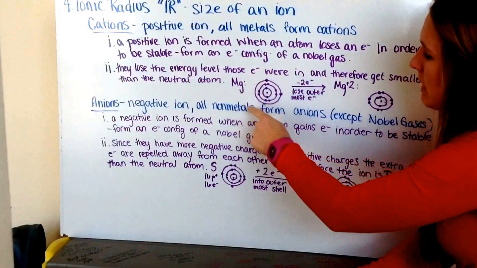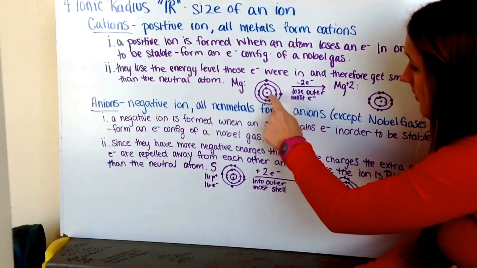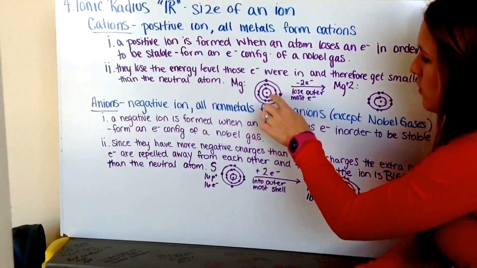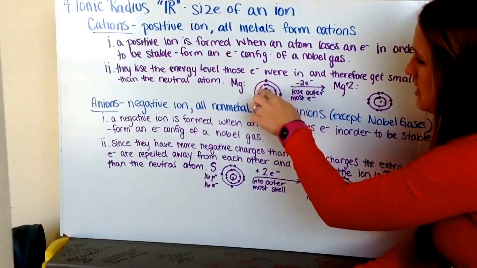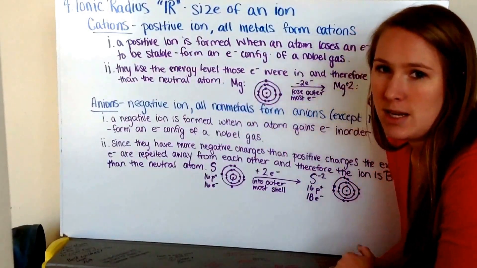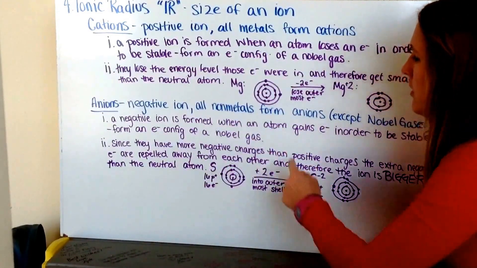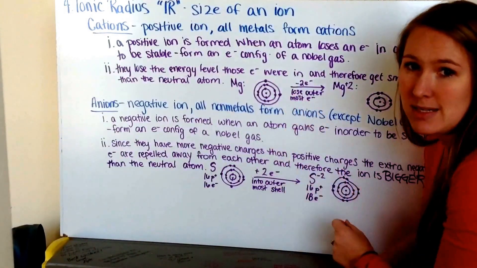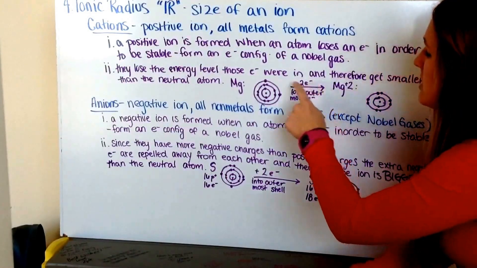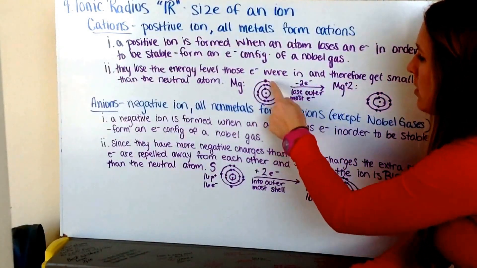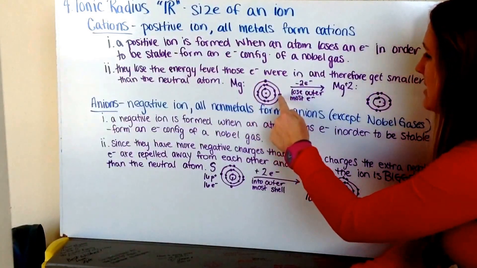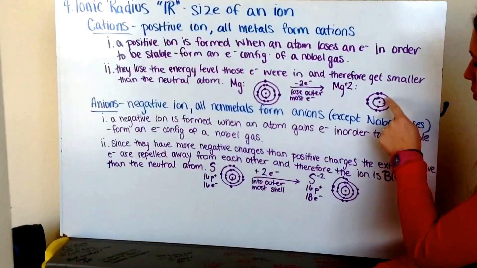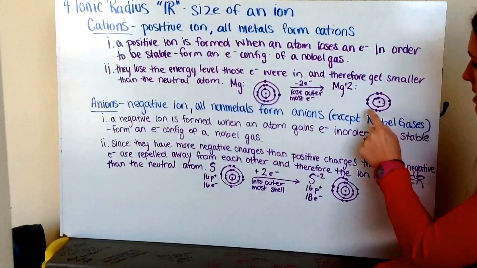For example, we have magnesium. This is a regular magnesium atom — the Bohr model of it. It is in the third energy level because it's in the third period. Energy levels one and two are filled with two electrons and then eight. Then my third energy level has two electrons in it, because it's the second group over with its two outermost electrons. To become an ion — specifically a cation because magnesium is a metal on the left-hand side of the periodic table — it loses these two outermost electrons and with that also loses its outermost shell. As it does this, it gets smaller because now I only have two rings around my nucleus with ten total electrons.